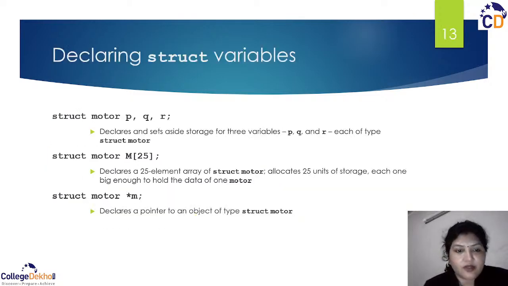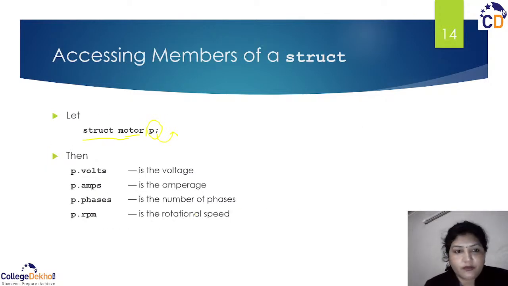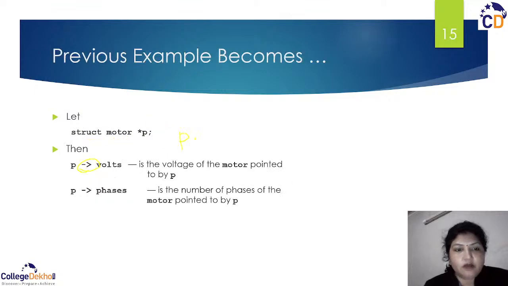And the same with the pointer also. When we have a pointer to an object, first we declare that pointer to an object, and then we assign the values like p arrow walls is equal to whatever number you want to give.